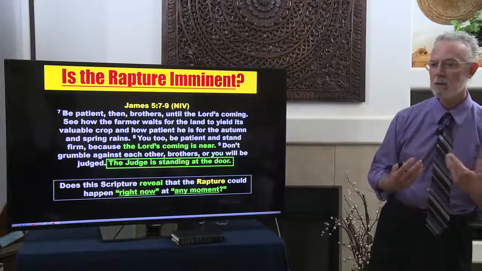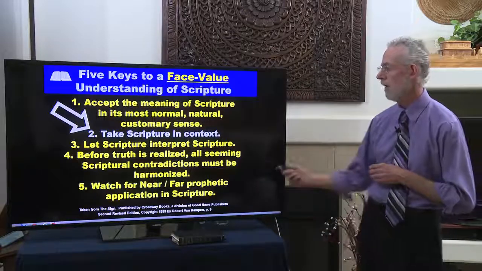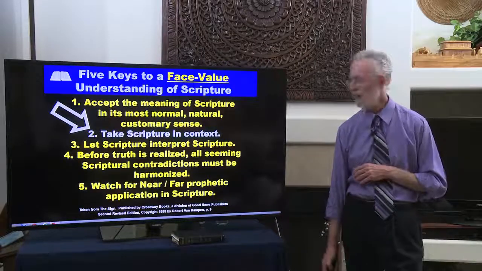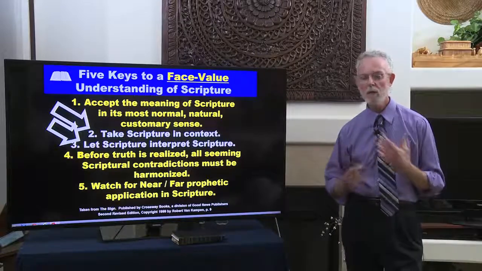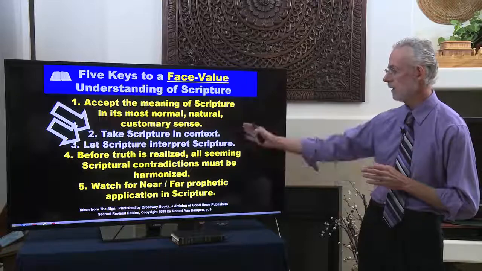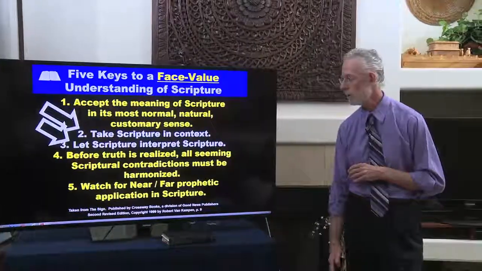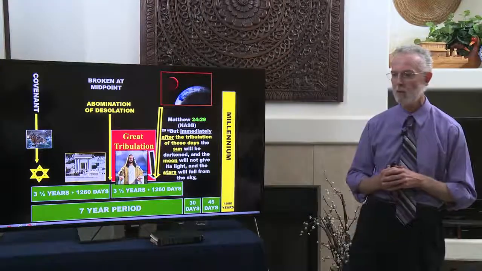Now, you'll remember that several times in this study, I told you that when we want to interpret something in Scripture, we have to take the Scripture in context and we have to let Scripture interpret Scripture, right? So if we come to something and we're not sure, these are two real good things to do: go back and look at the passage in context and let the Scripture interpret Scripture. So here we go. I want you to notice this. Going back to our sequence from earlier, look what Jesus said.